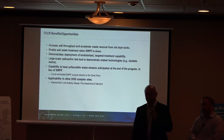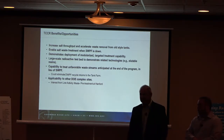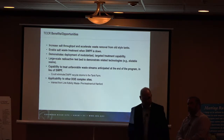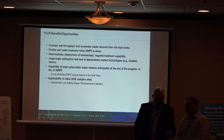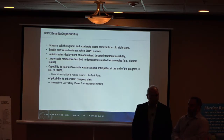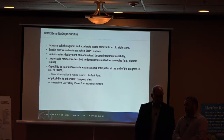Like I said, I'm not an expert at this. Yeah, that was our basis for eliminating the MST strike for the ARP MCU process. It still runs through the crossflow filter to remove the insoluble solids, but we don't strike it with MST anymore. The insolubles and the solubles are still in there, but what we found is there's not enough in the stream to violate the waste acceptance criteria at Saltstone.